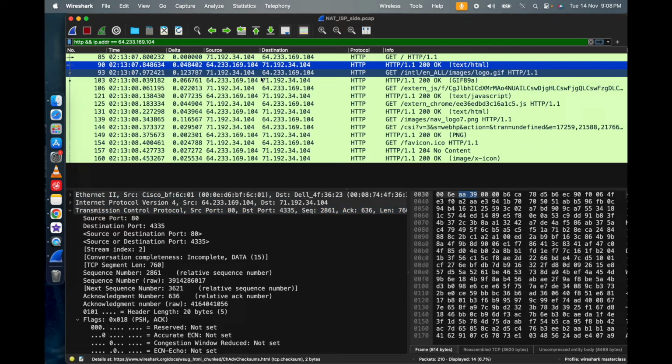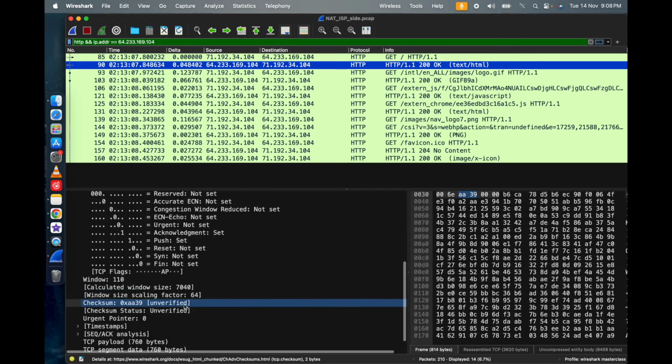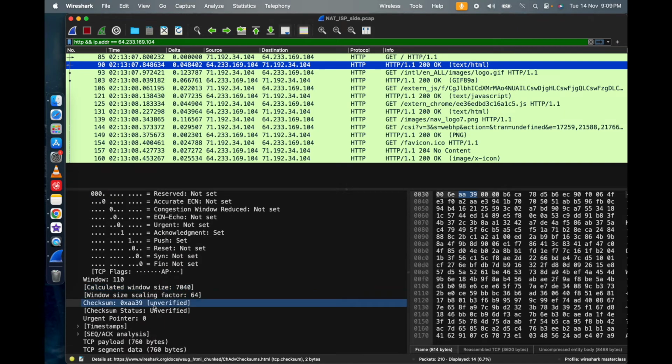Okay. Similarly to the previous question, nothing has been changed, like flags, header length, data. Only the checksum has been changed, and that is also because of the change in the source IP address.